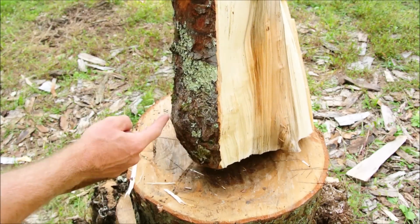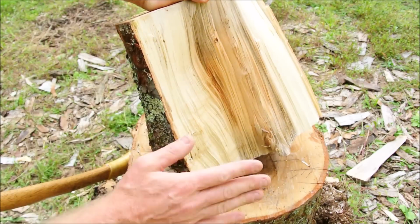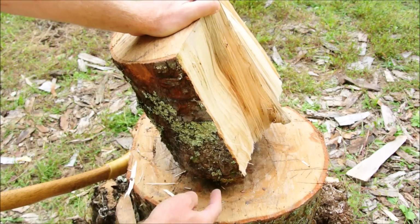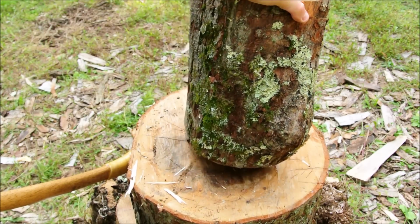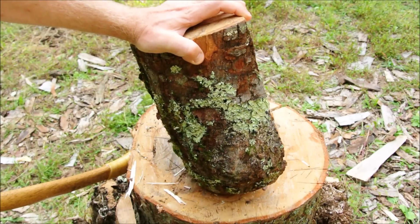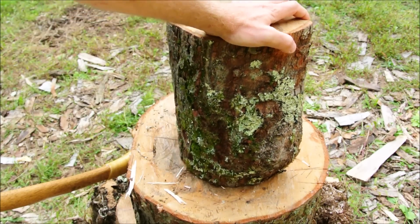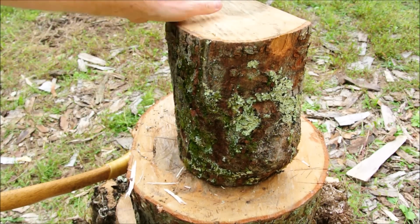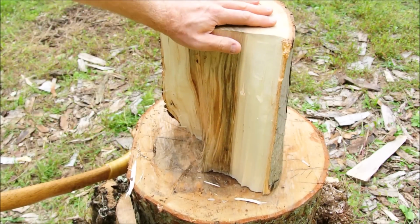If we pull this out, if we strip everything else away, we chisel off all the straight grain and leave the part that's round, we'll be left with something in there that's like a mass. Something about softball sized, and you can't split it. You can. There are ways, but it's very tricky, and like I said, we're trying to reduce our energy expenditure. Let's leave it for now, and we'll come back to the easy part.